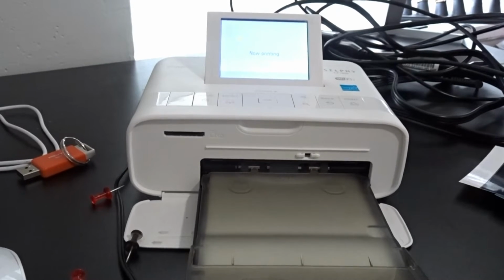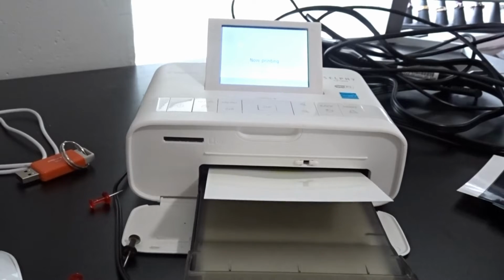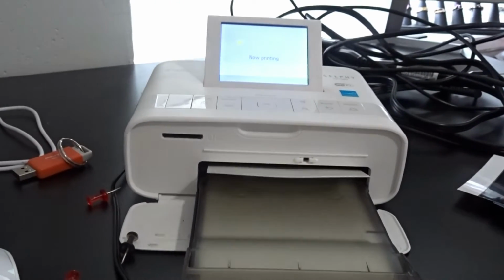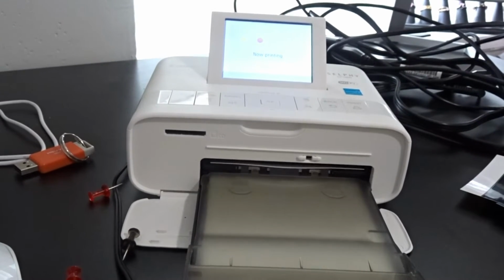But when you print, it's kind of tricky because it goes three times. I think it has the RGB colors, the cyan, magenta, and another one that I don't know.